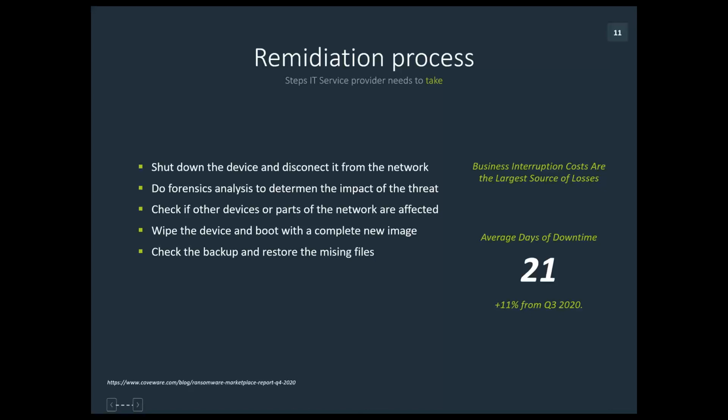It just means that the customer right now noticed something is happening, but the question is how long is the malware or the ransomware already in the customer network, and what kind of damage it has done. So it's really important to analyze and determine the scope and the impact of the threat. So, of course, check other parts of the network and other devices. Wipe the devices that have issue, boot them with a complete new image, and check the backup and restore for missing files. So of course you have to restore the customer's data.